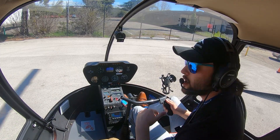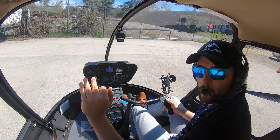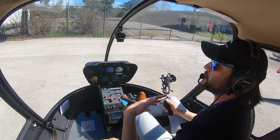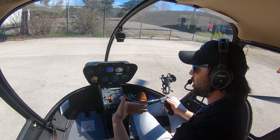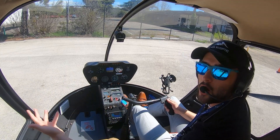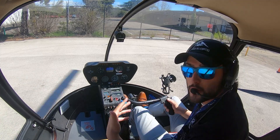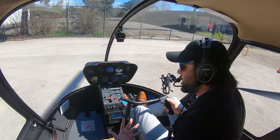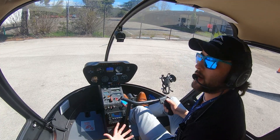With everything in flying, everything is fine and small, but especially when you're hovering. It changes a lot as the wind picks up - if you're in a tailwind, a crosswind, a headwind, it gets easier or harder as those go. So I'm just going to demonstrate what it's like and talk about what I'm doing when I'm getting that hover.